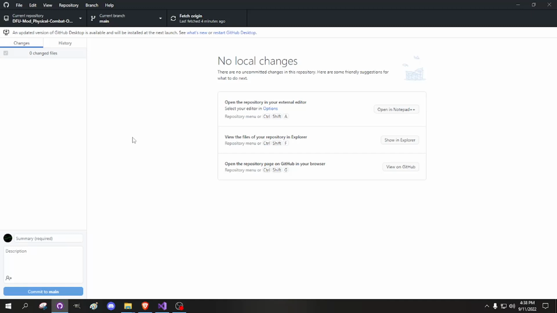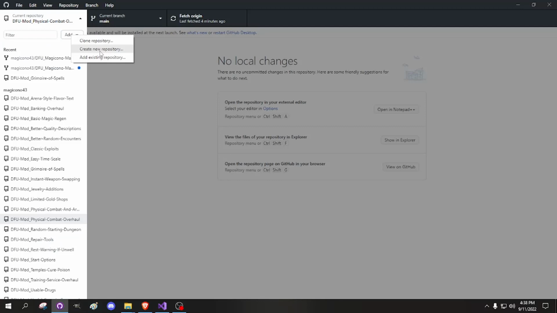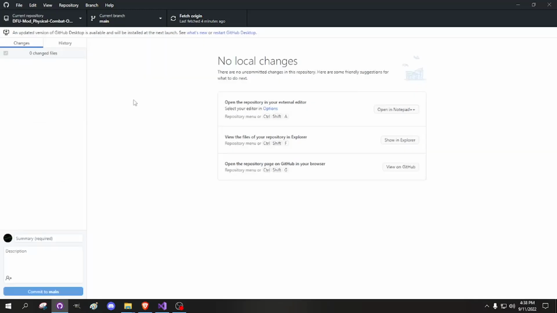So what we're first going to want to do is, well, I'm sure you'll get set up with a process, but when you make a new repository for whatever mod you're doing, it's going to make a folder automatically if you say create new repository. You could do add existing repository too. I prefer to just do new and then copy paste my code and then make another commit. I just do it that way. But we're going to do that.